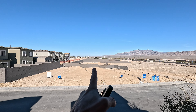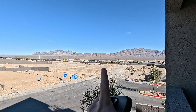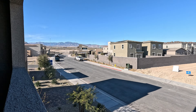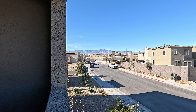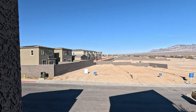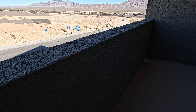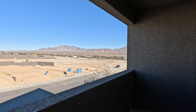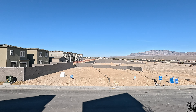Just across the street we have Shea Homes Trilogy 55 Plus, Estrella at Woodside Homes on the corner, and then a few more communities by Lennar. Also got Woodside Homes two-stories just on the other side of that street. If you look in the distance we have Sky Canyon right across the street — that's where you'll have your Smith's Marketplace shopping center with quite a few options for dining. And our balcony — I love features like this on my two-story homes. Just perfect. 2,768 feet above sea level, 35% humidity. Let's head back in.